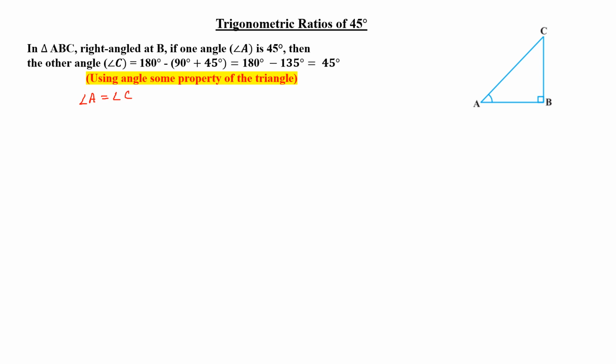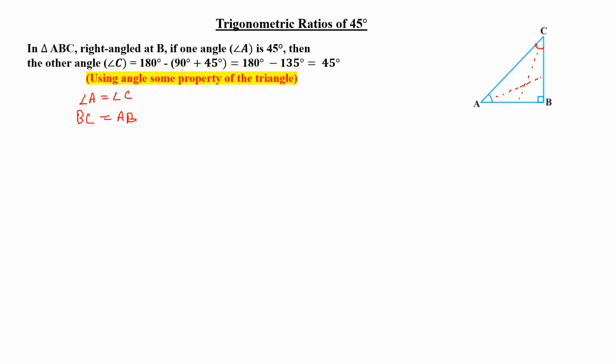And we have also studied in the triangle chapter in lower grade that if two angles are equal, then the side opposite to equal angle will also be equal. So for angle A, the opposite side is BC. For angle C, the opposite side is AB. So from here I can write BC will be equal to AB, isn't it? And what is the property? Sides opposite to equal angles are equal, isn't it? So BC and AB both are equal.